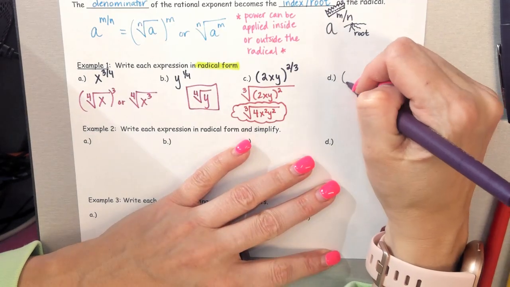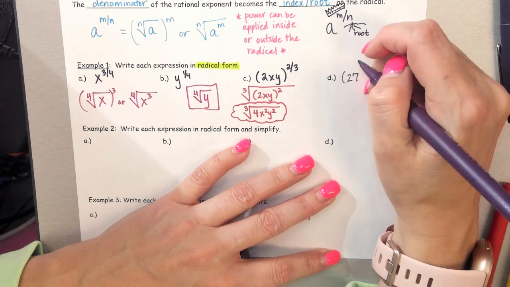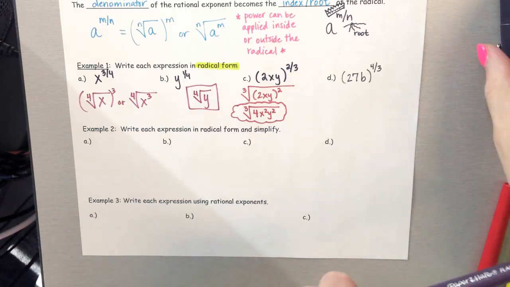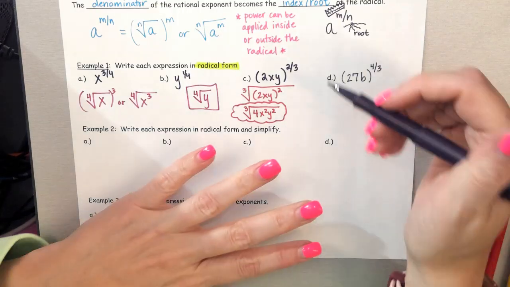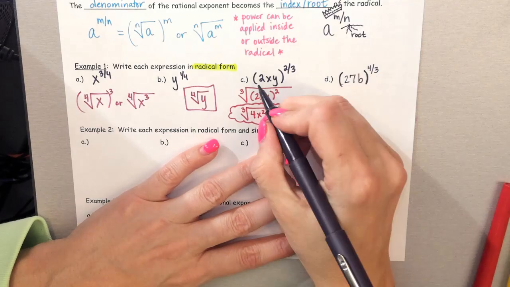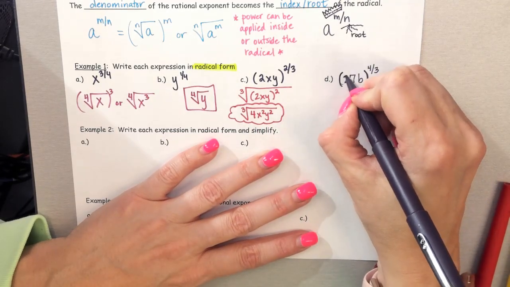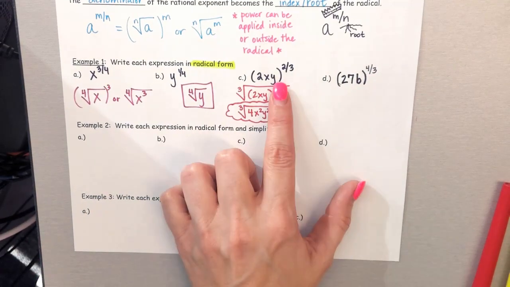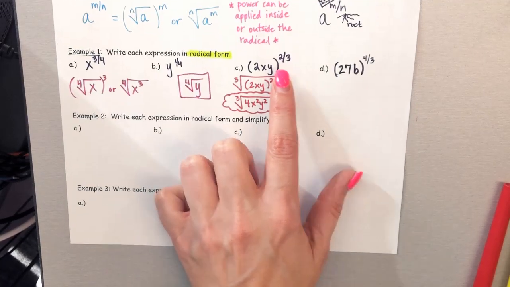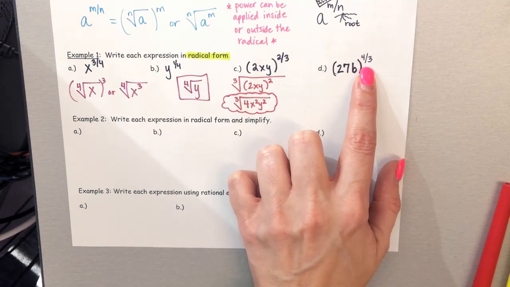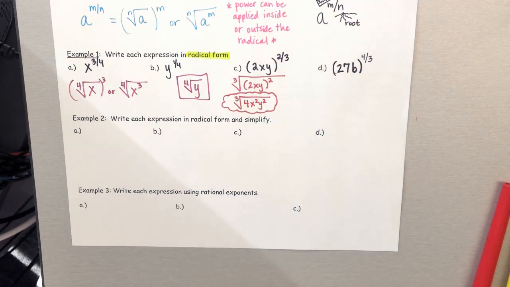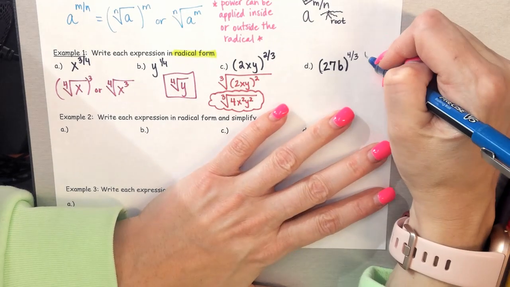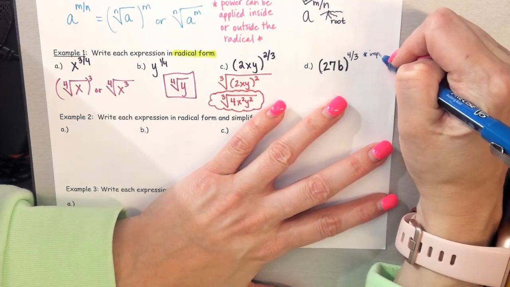All right, now D is a little bit different. So I want you to notice a few things. From C to D, we both have parentheses. Both of them have a fraction. But do you see how this fraction is less than 1 and this fraction is greater than 1? Remember, if it's greater than 1, what type of fraction it's called? I know, it's called improper, which I feel like is kind of rude. It's improper.